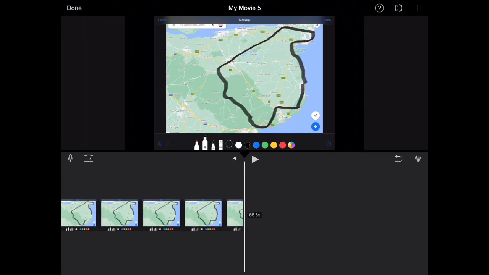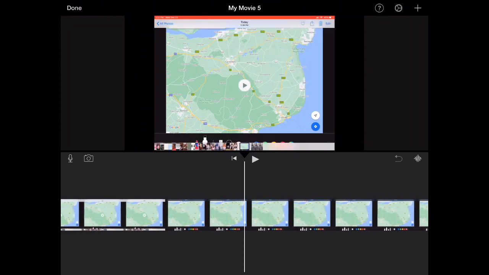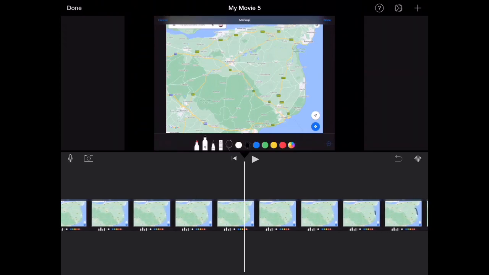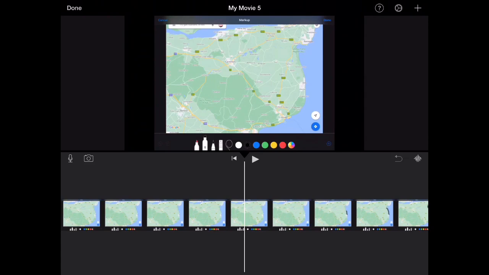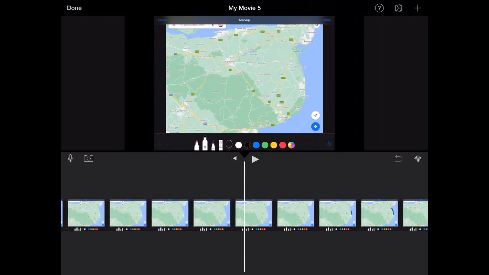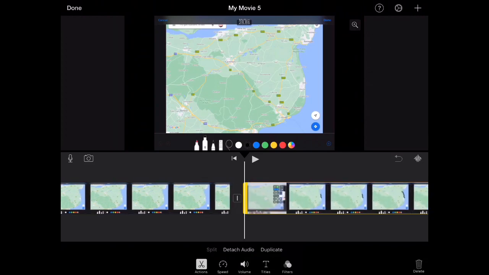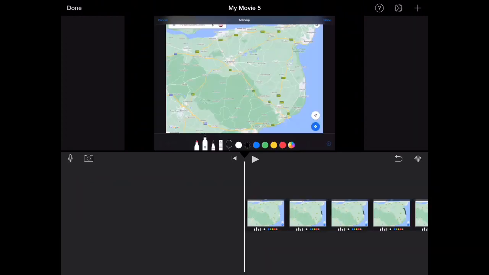Okay, and then obviously at the beginning there may be some parts that I don't want. Obviously I don't want all of this part, and I wait till it starts working right about there, so I can pull that out, and I can tap my screen there and split it and delete it. You'll see all I have left is the animation.